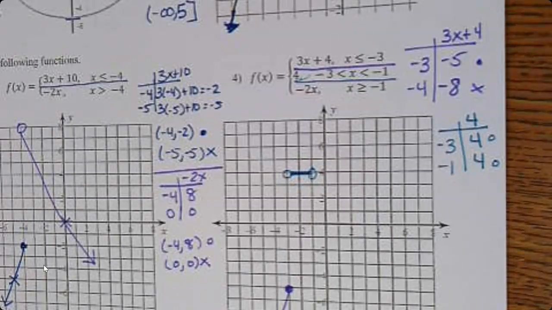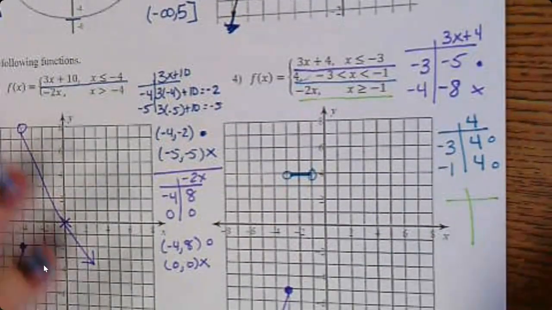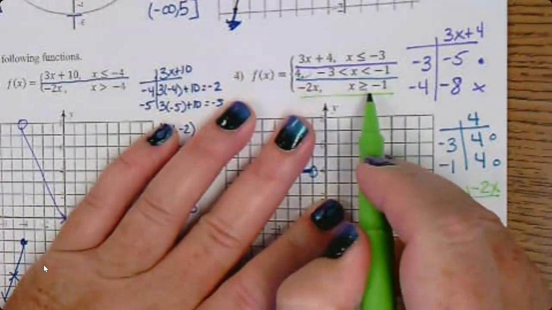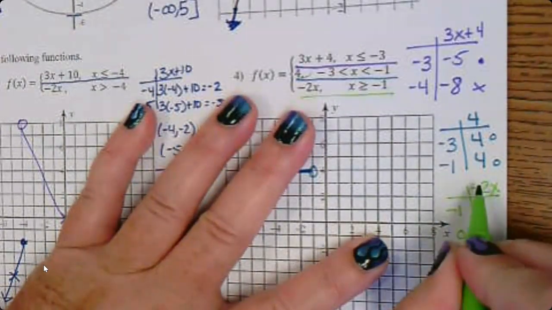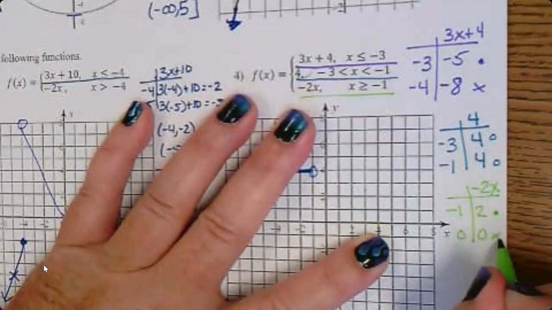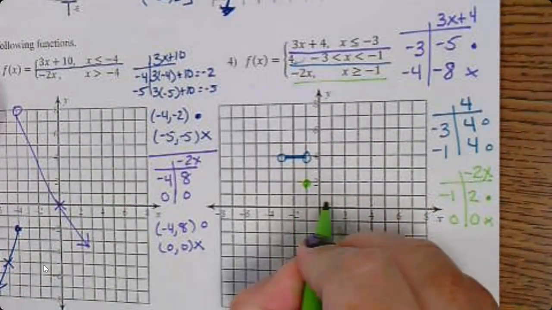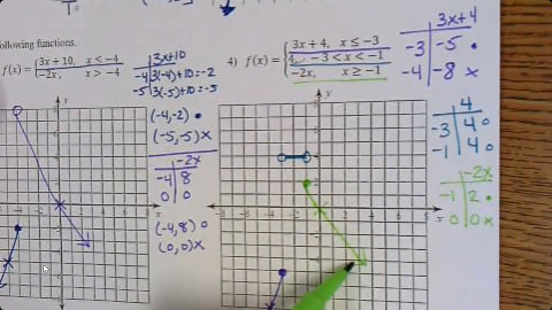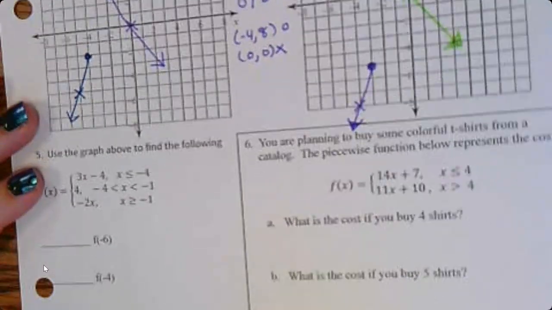And then this one. So negative 2x. So negative 1 we're going to use again and something bigger. My favorite number still is 0. So this becomes 2 and 0. Closed and an open. So negative 1, 2, and 0, 0. Okay, and there you go for there. Okay, I hope this is helping, guys.